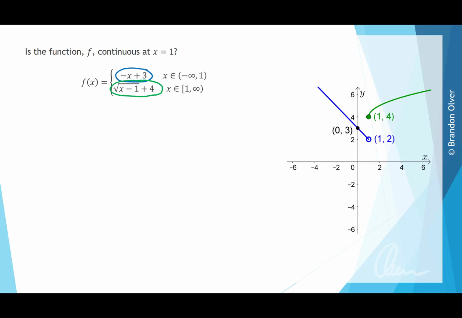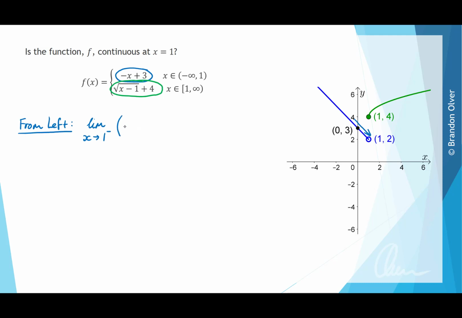approach that point must be equal. So we need to look at approaching x from the right and from the left. So if we first consider approaching x equals 1 from the left, then we're going to be going along this blue curve. So from the left, we can write this mathematically as the limit as x approaches 1 with a little negative sign up here to indicate it's the left limit.